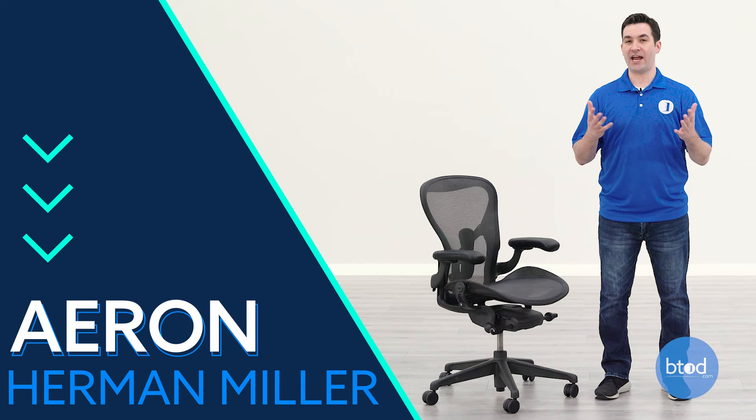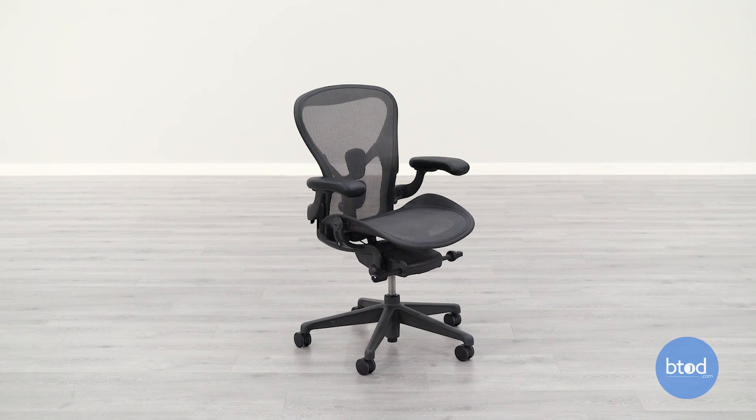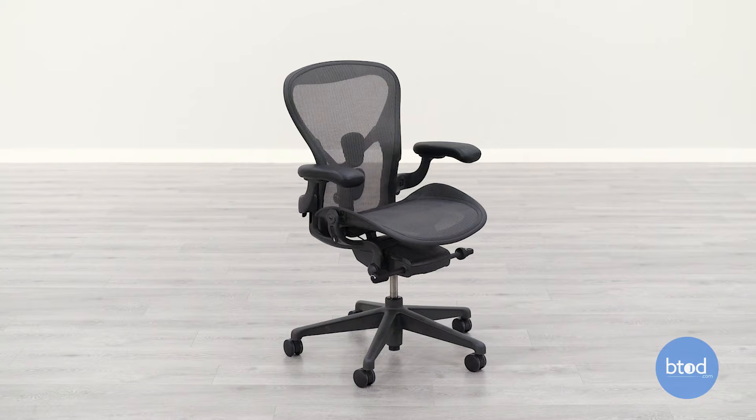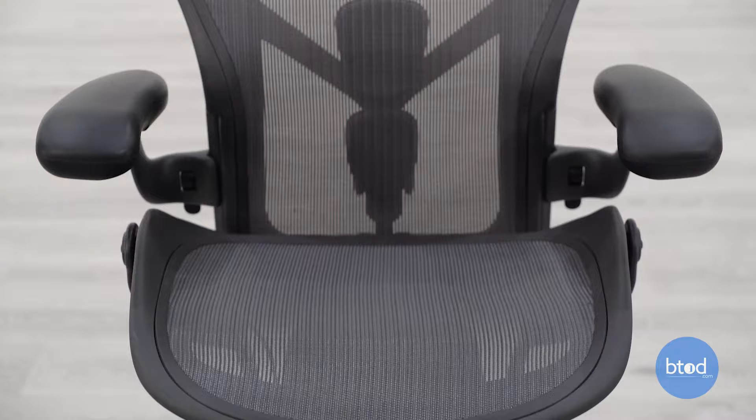The next chair is the Aeron Remastered — the flagship chair from Herman Miller and one of the most popular office chairs in the entire world. As compared to the Mira 2 there is a pretty good step up in terms of quality. Overall the Aeron is one of the most well-built chairs we've ever had come through our office — we see chairs as old as 20 years still working and functioning properly. One thing to focus on is the seat, because this is usually the make-or-break factor. The Aeron comes in three different sizes to allow you to fit in the chair perfectly, with a cradling feeling from the frame and side bolsters. If you're a little too wide or your legs hit the front of the seat it can be uncomfortable — that's the biggest drawback for most people.